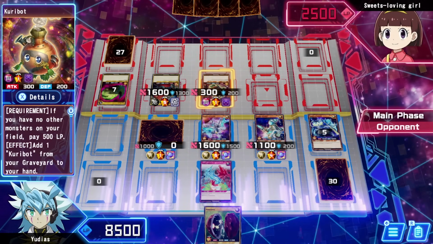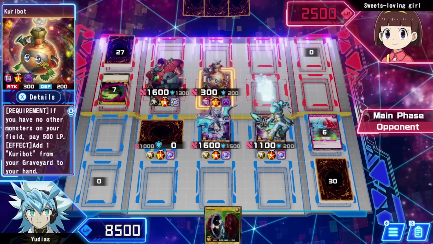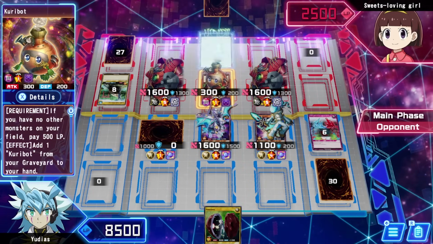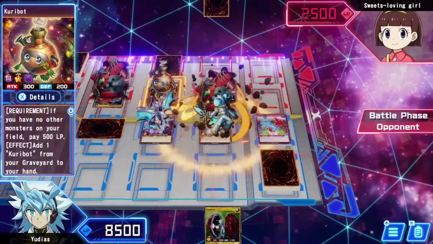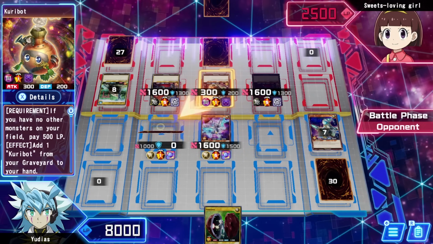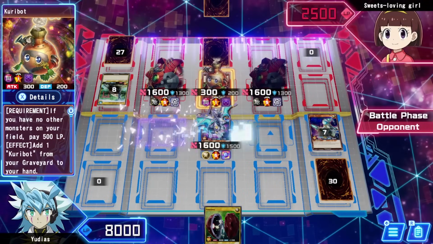And then you can't tribute set cards. You can still tribute normal cards, but it's fine. At the moment it's fine. We'll take, what, 500? Still got 8,000 life points left. Go attack with Creebot. Oh, okay. It doesn't even matter. It's attack with Creebot. Attack with defense, but it's got 0 defense.